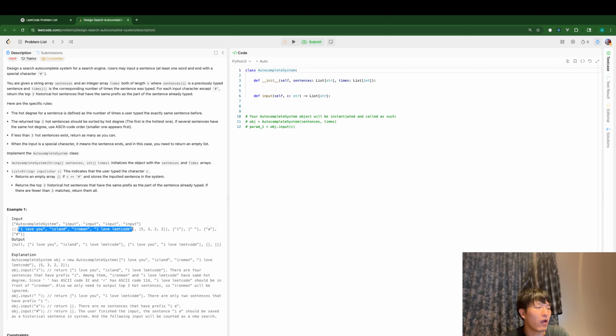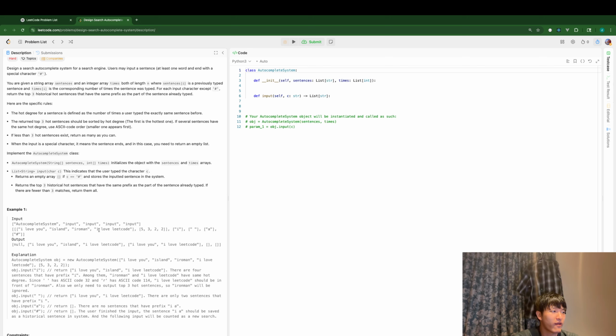Out of them I pick the hottest ones. I love you appeared the most, so it is chosen. Then island is chosen. Then iroman and i love leetcode each appeared twice.